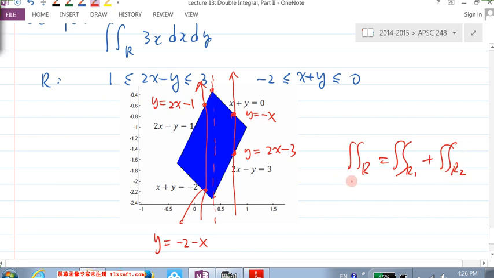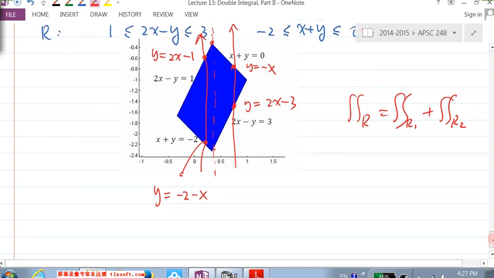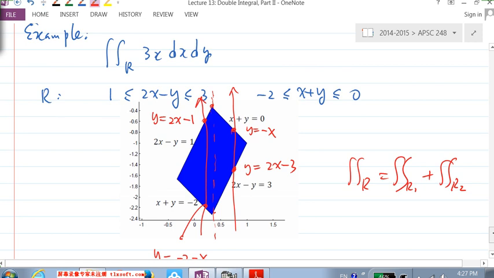But for the time being, you can probably see that you have to calculate two double integrals, right? And that's probably a lot of computation. So let's try this change of variable, okay? Let's change a variable here, and then we'll see how easy it becomes. So change of variable essentially is what makes it simple. You want the region R to be simple.